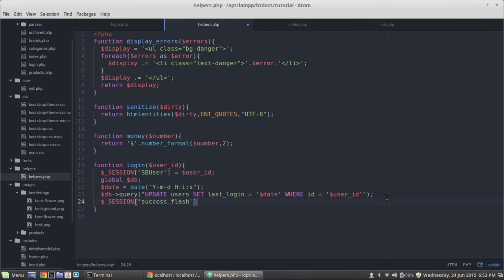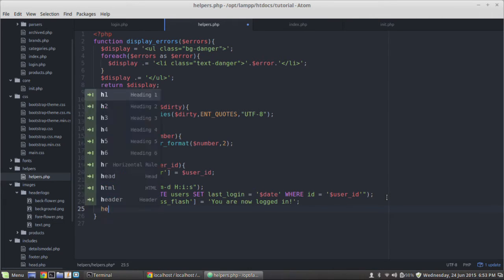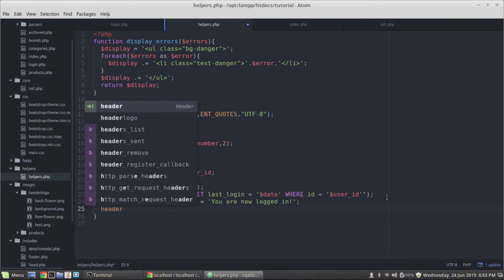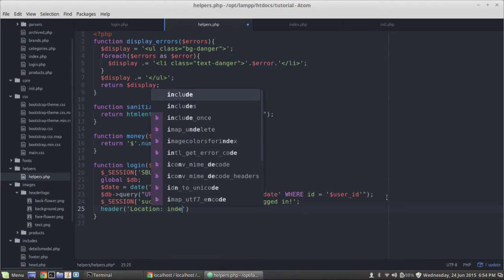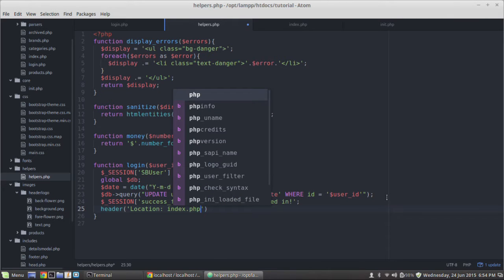We're going to make that equal to, you are now logged in. And then the last thing that we want to do is redirect, and we're just going to redirect to index.php.